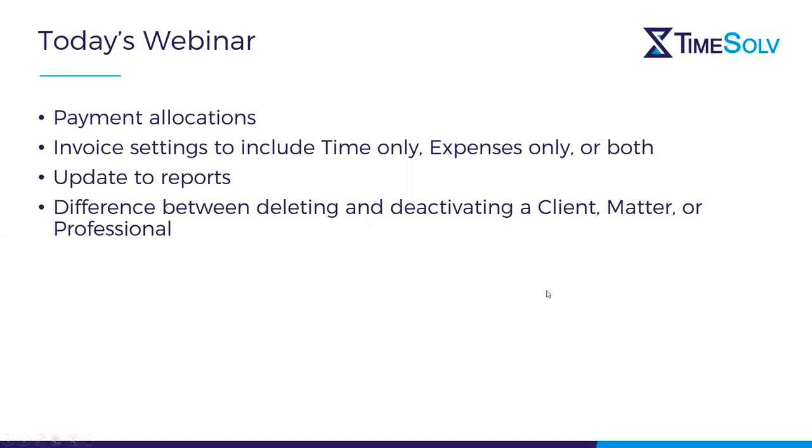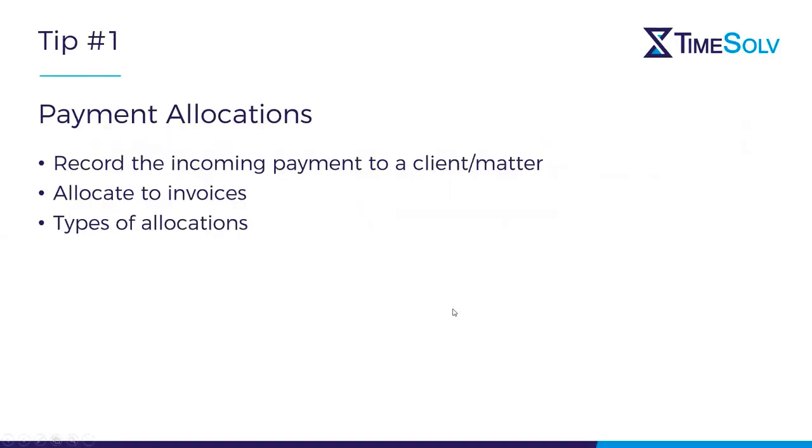So without further ado, let's talk about payment allocations. So what we're going to do is run through how you go about recording an incoming payment to a specific client and their matter, and then how you go about allocating those payments to an invoice, and then the types of ways that you can do allocations when you have payments that are going to cover more than one particular matter. So let's open up TimeSolv.